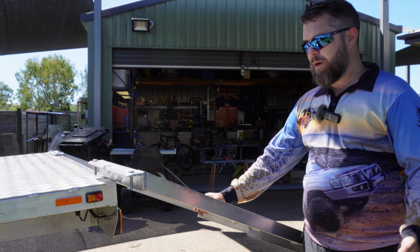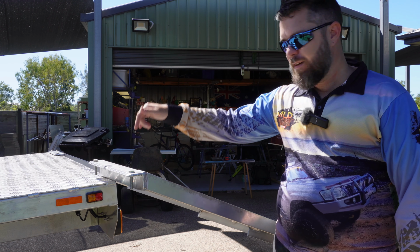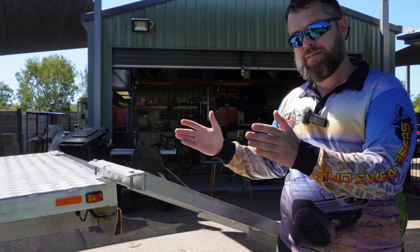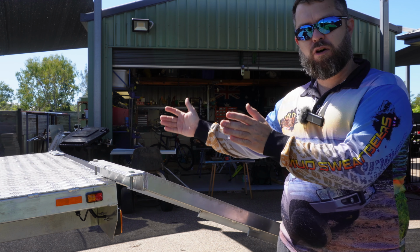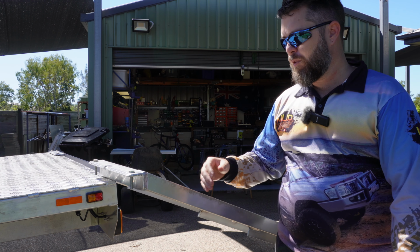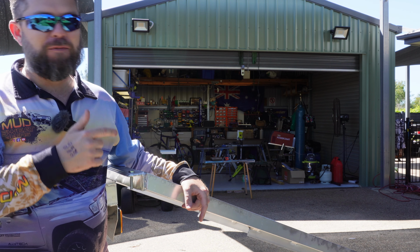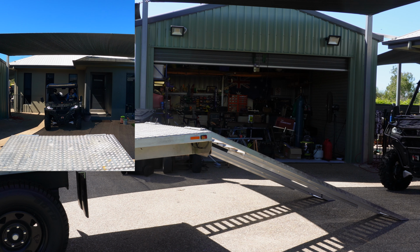After lots and lots of welding, the ramps are finally done. Went with 10 mil bolts through here as locators and then drilled holes in the back of the deck at the exact wheel track of the buggy. That also gives me space in the future where I could have different holes for different width buggies. So I thought that worked pretty well. But now it's time to jump on the side by side and the moment of truth, drive this thing up the ramps and see if they flex too much. Wish me luck. Okay, let's go.